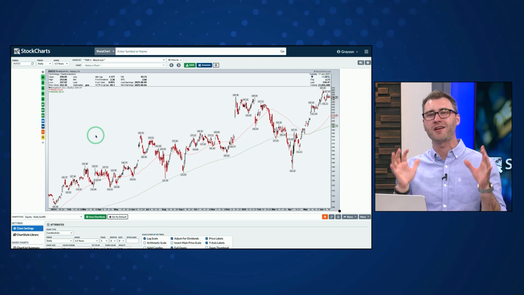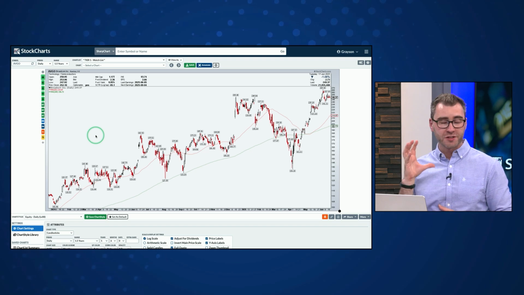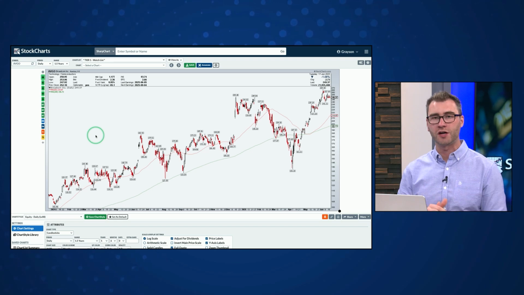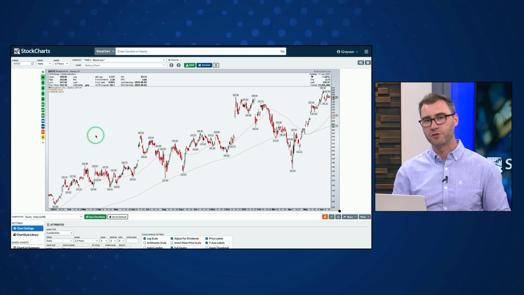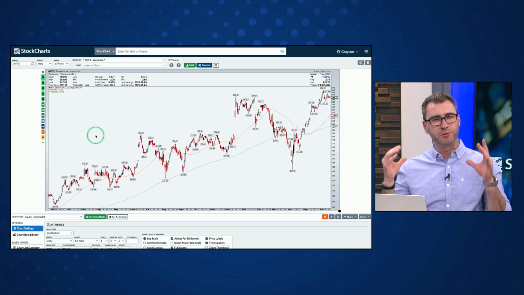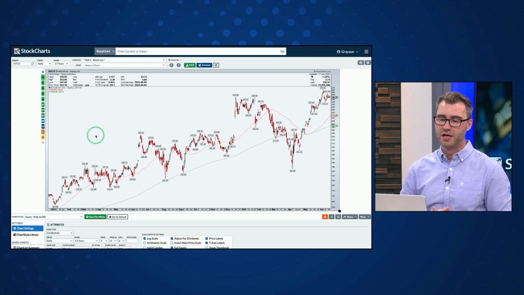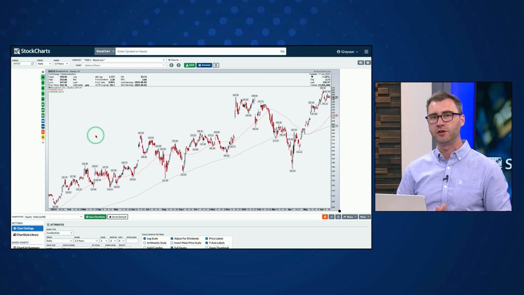There's almost nothing on that level 0 chart. If I want to stay focused on price and just draw some trend lines, just draw some support and resistance lines, that level 0 chart is a thing of beauty because it keeps me focused exclusively on the chart bars. I start to add in additional indicators as we go.